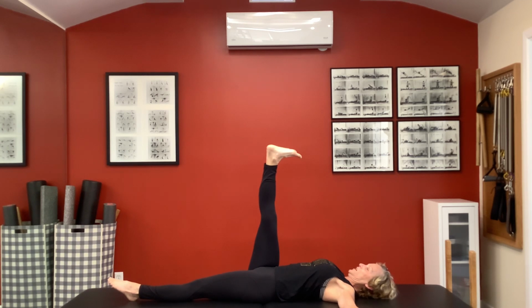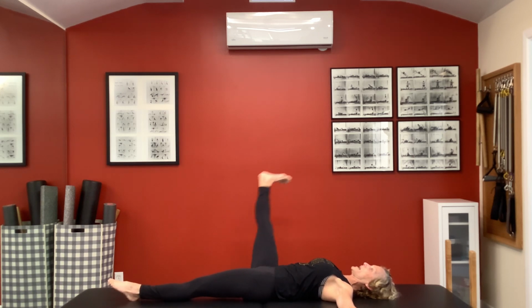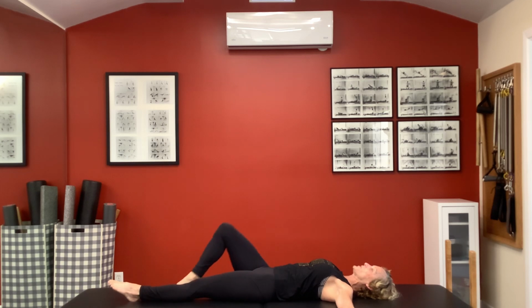We flex the foot. We go into our leg circle. We inhale across, drop it and pause at the top. Again, on 2 and 3. Feel freedom in that hip joint. 4 and 5. We'll do one more. Is 6. Let's reverse it. 1 and 2. Let it drop and recover. 3 and 4 and 5. Last one is 6. Now point the toe, bend the knee, and lower it down.